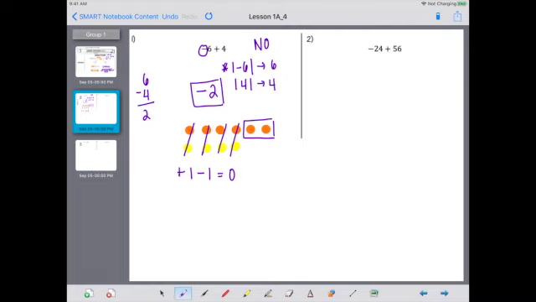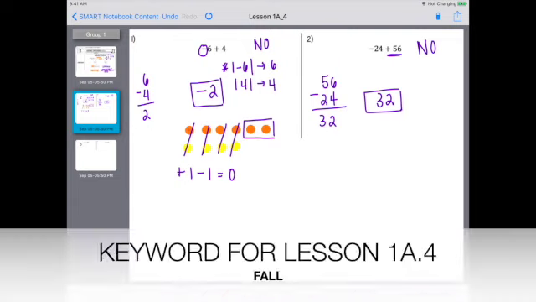But here you notice that you have a negative number and a positive value. So they are not the same. So that means we're going to find the difference between the two values, and then we're going to make sure we're taking the sign of the larger absolute value, which here we can tell is going to be 56. So our answer will be positive. We just have to figure out what 56 minus 24 is going to be. 56 minus 24 will give us 32, and our answer is a positive 32. Again, you don't need to write positive 32 because if there's no negative symbol, we automatically can tell it's positive.